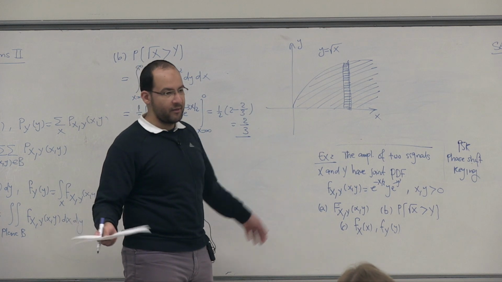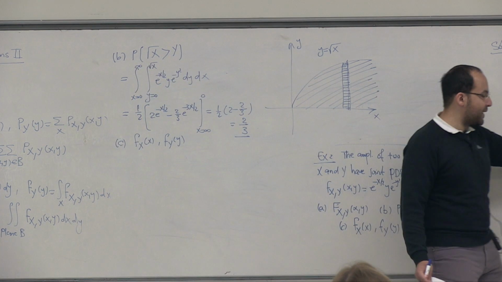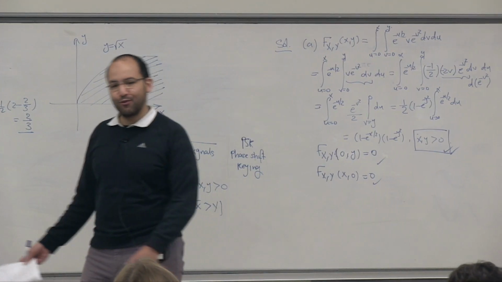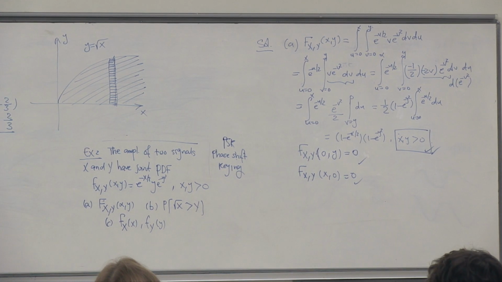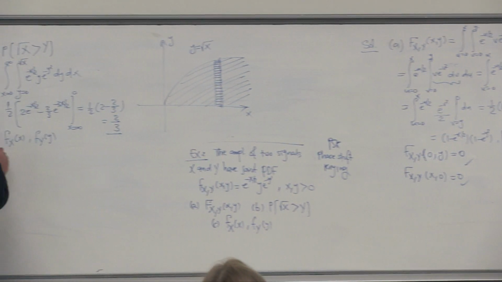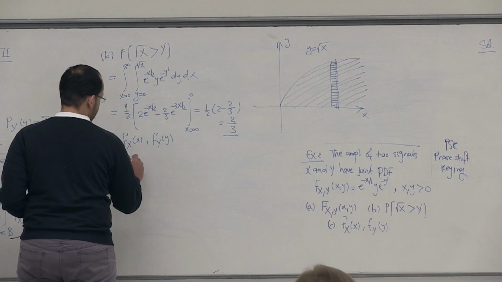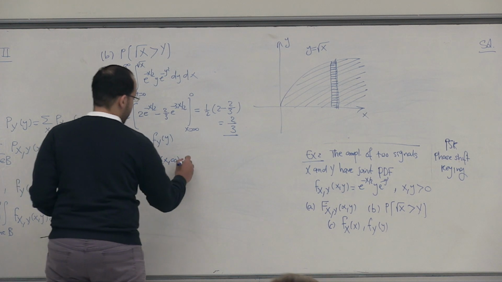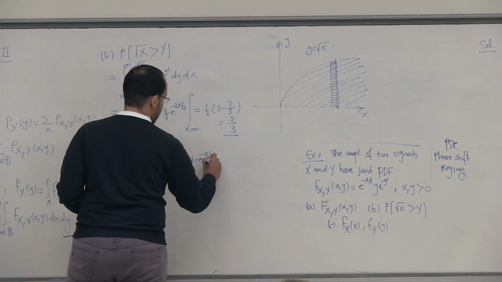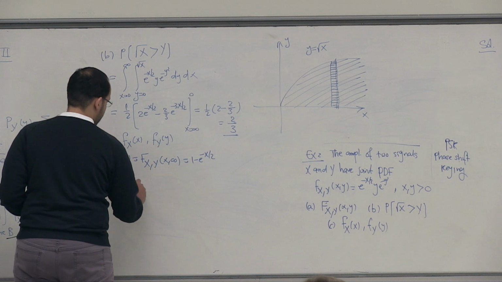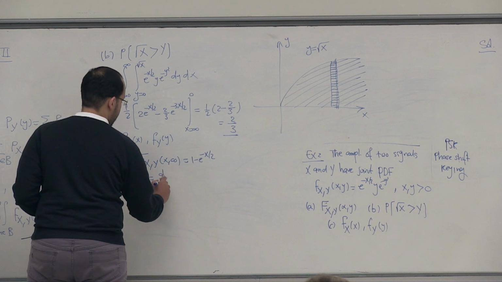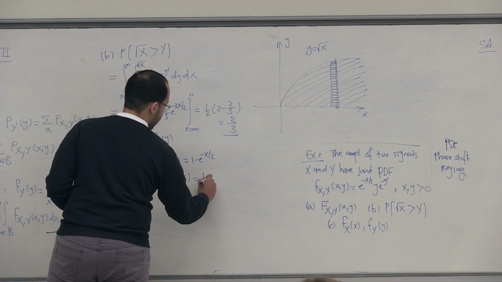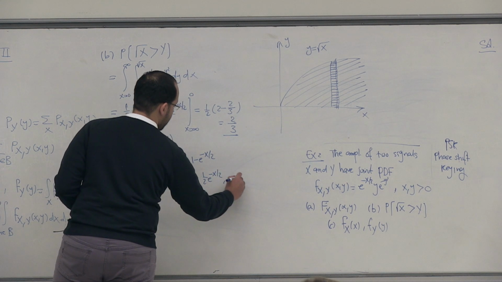Yeah, thank you, right? This is one of the cool problems to apply this. Because once you put in any infinity, you cancel one of the two terms, you have the other one, you differentiate it one step, boom, done, right? So Fx of x is Fxy of x and infinity, which is 1 minus e to the minus x over 2. And thus fx of x is d by dx of capital Fx of x, which is half e to the minus x over 2, x greater than 0.